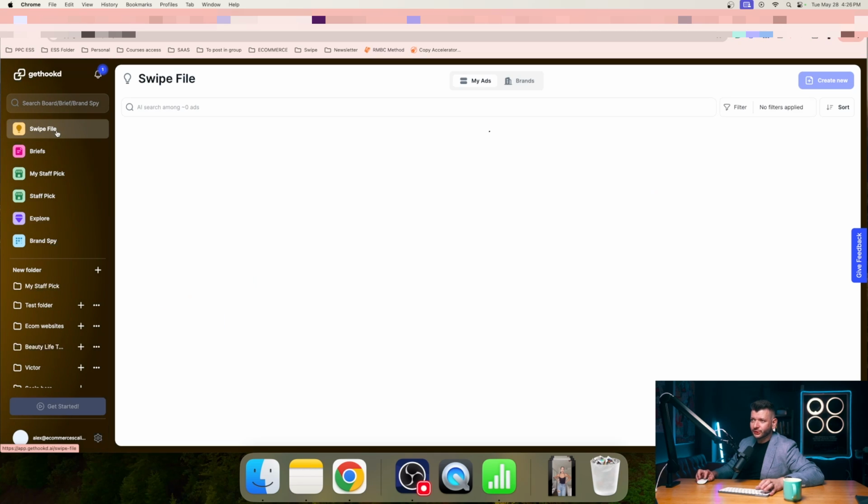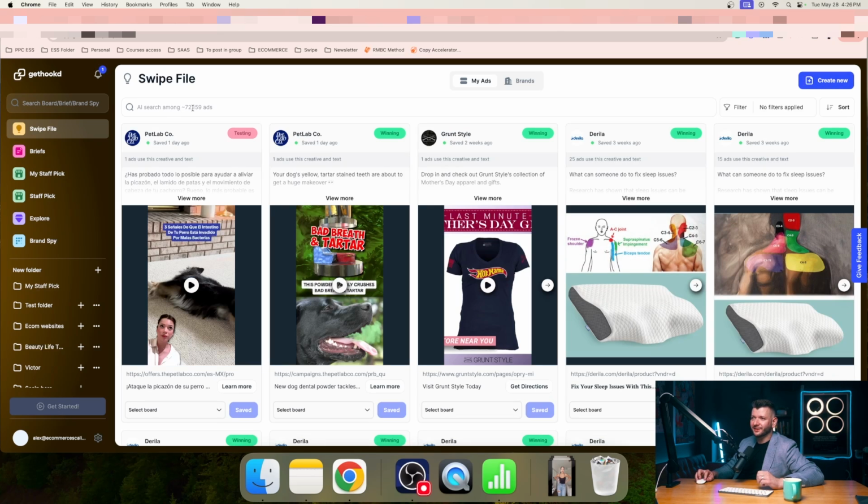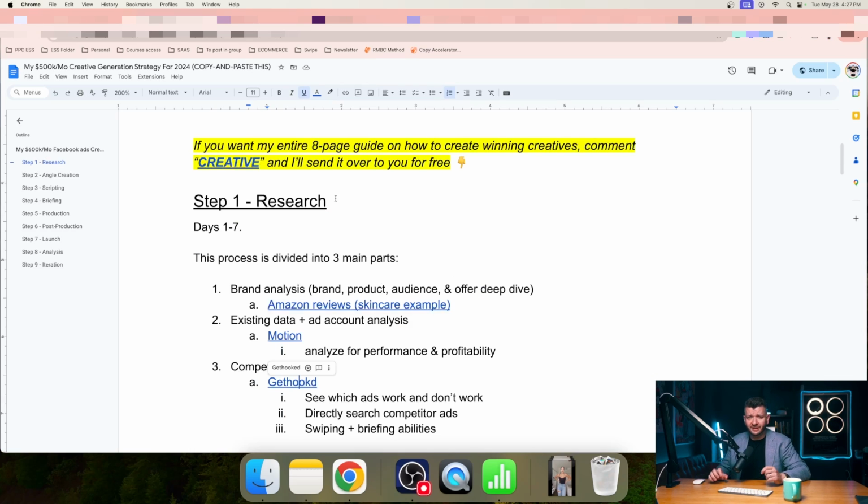Besides that, I have my own swipe file, so I can save ads directly to my swipe file, and you'll see that my swipe file is tens of thousands of ads. I like to swipe on different brands. This one has 72,000 different ads from different brands, different niches. And I'm sending the best ones to my creative team, to my video editors, to my copywriter, so that we can replicate more of these ads for our own brand. It simplifies the process a lot because I don't have to go to the ad library. I don't have to find a way to download these ads somehow and save these ads. And if a brand stops advertising these ads, it's no problem because they're saved in Get Hooked forever.